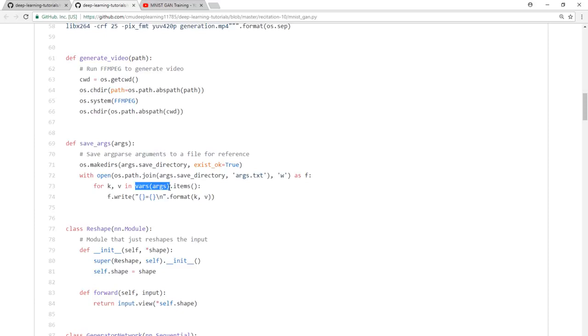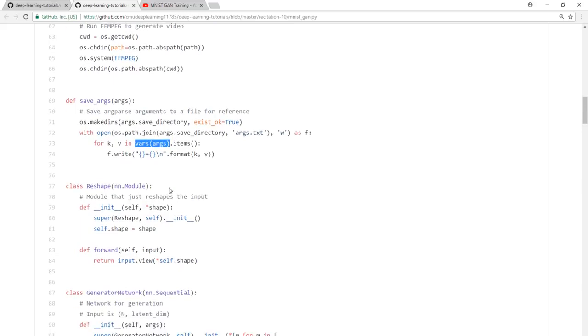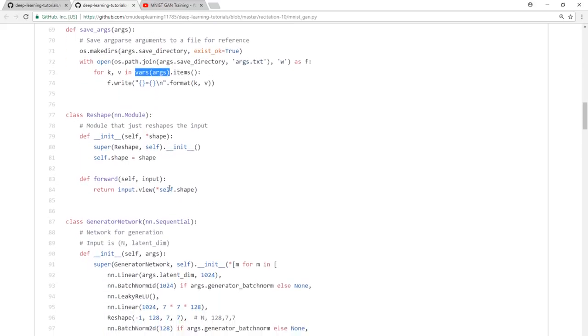Okay. I know these are bits and pieces, but we'll see them all come together in a second. Here we have a pretty simple module, which is just a reshape. What it does is it just reshapes the input to another shape. That is something you guys typically will just be doing in your forward function, but when you do it like this, you're suddenly working with object-oriented code, and you can start using things like a list of modules. You can use sequences. It's a way to organize your code as opposed to just writing into your forward function, do a view in between 2 layers.